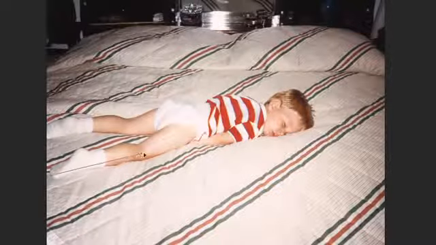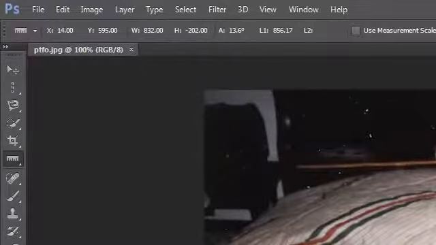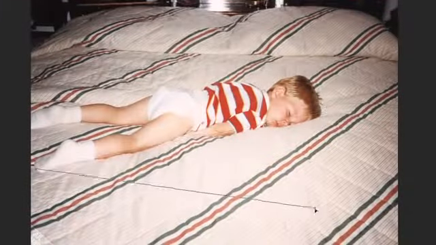So if I wanted to measure the distance of my body, I can see that from point A to where I started dragging to where I finished dragging, the width at the very top is 832 and the height is negative 202 pixels. Now negative just means that you're going up and positive going down. So it's basically 202 pixels change in height. Now whenever you release that, you can see that the line stays there. Now it stays there for a couple reasons, and we're going to be getting to that shortly, how we can change the line around even.